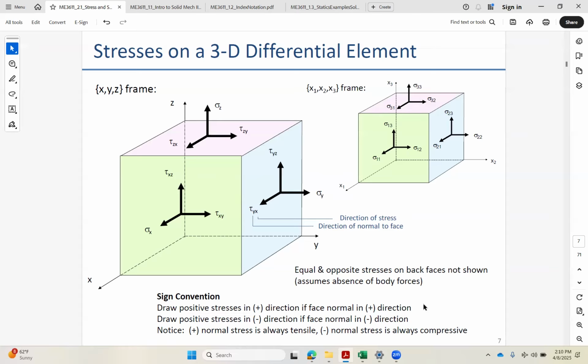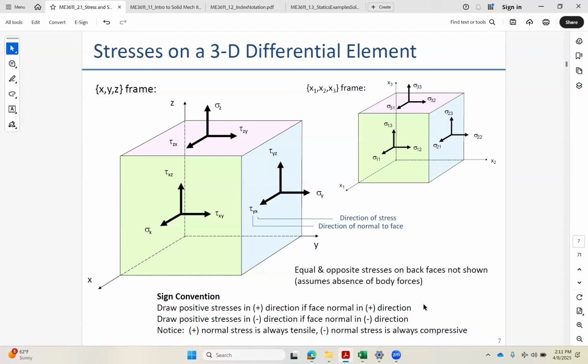Now, these could all be a plus or minus of the arrows that we're looking at. If the stress is in the same direction as these arrows we've drawn, in the positive direction, then we'll get a positive sign on it. If we get a negative sign on the stress in the normal direction, that's going to mean we get a compressive stress. So tensile stresses for the three normals, XX, YY, and ZZ, are going to be out of the page as drawn. And if they're negative in value, then that just means they're going into the cube instead of out.